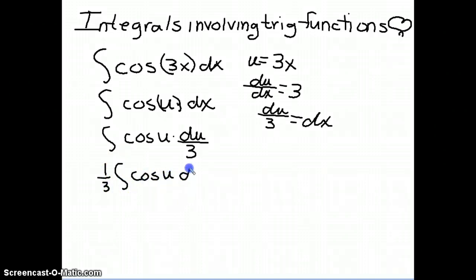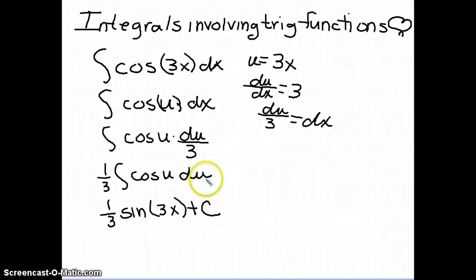So look at your note card. What's the integral of cosine u du? That's sine of u. So we get 1/3 sine of our angle, 3x, and then plus our constant. Okay, that constant is still there because it's an antiderivative and we're looking for the family of curves. And so when I take the derivative of this, the derivative of any constant is 0 and it goes away. So now if you're thinking, can I use the finagling factor on that? Like, can I say, hey, the derivative of 3x is 3. I need the 3, so I need a 1/3 on the outside. Absolutely. That is still appropriate in this problem.